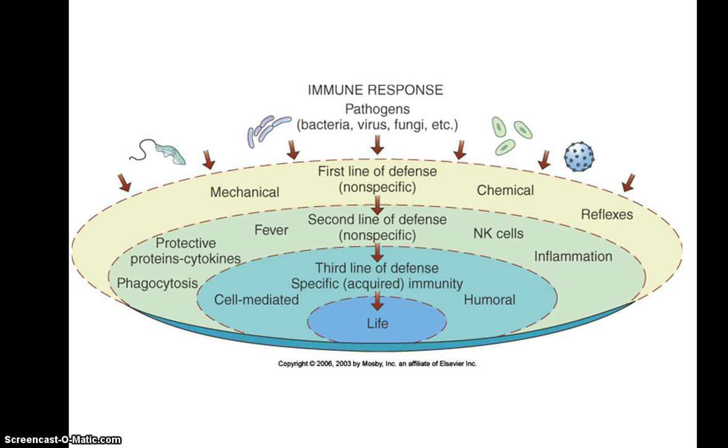So again, as a quick review, we've looked at the first line of defense. We've got some mechanical things like skin. There are chemical, like the lysozymes and the stomach acid, that will prevent pathogens from getting into the body in the first place. And so that's going to wrap it up for today. In our next one, we'll look at what happens once they breach that first line of defense, and we'll look at the second line of defense and how that keeps us healthy as well.